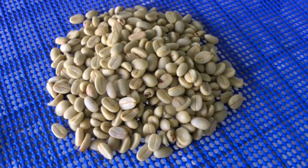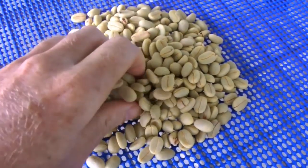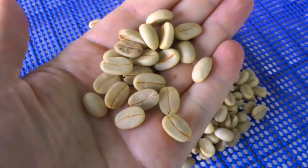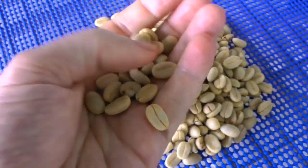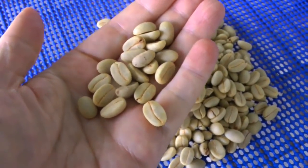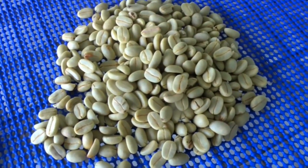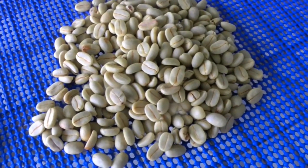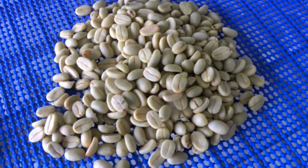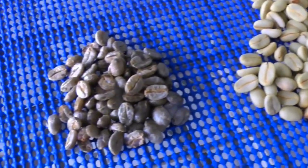Alright, our coffee sat out in the sun for 4 days and it is now dry. You can see there's a layer of skin on the outside of the coffee bean. It's known as parchment. So there's basically a green coffee bean with this tan colored parchment on the outside. If you're ever going to store coffee, this is the best way to do it. But if you want to roast coffee, you'll have to take the parchment skin off, in which case you'll be left with something known as green coffee, which we have right here.